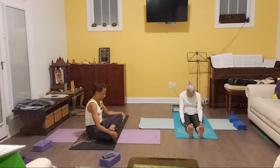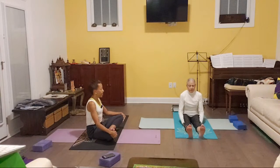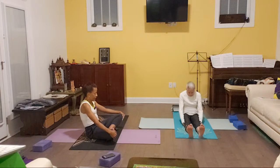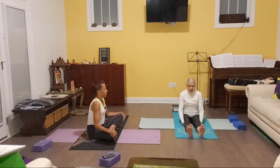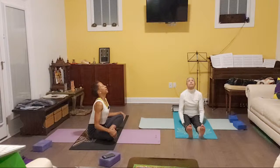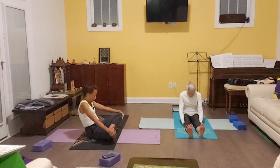So we're going to inhale, arching our lower spine, tilting forward, lifting our chin. And then when you exhale, you're going to tilt back, holding onto your knees if your legs are crossed, or under your knees if your legs are straight. Trying to move the head last, flexing your spine as much as you can. Breathing through your nose.